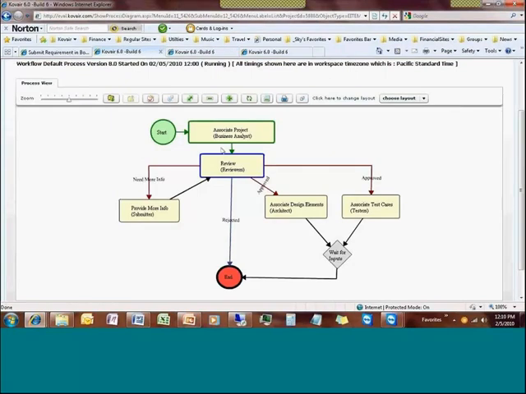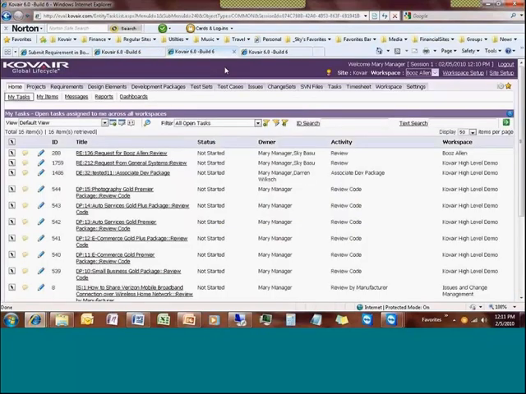So for each of these activities, whenever somebody completes that task, based on the rules and based on these arrows, how they are connected to each other, it goes to the next one. So as you will see, once we have completed this particular task, based on whatever decision we take at that point, it will flow through this particular link. I'll show you that once we act as Mary.